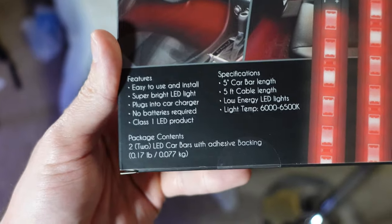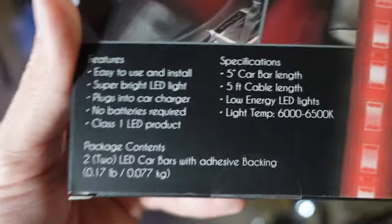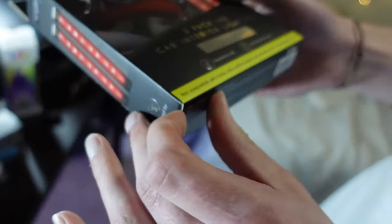Features. Easy to use and install. Super bright LED. That's probably cap. Plugs in the car charger. What? That's probably cap. My question is if they're just red. I think they might be. Yeah, because usually they tell you. Alrighty, unboxing time.